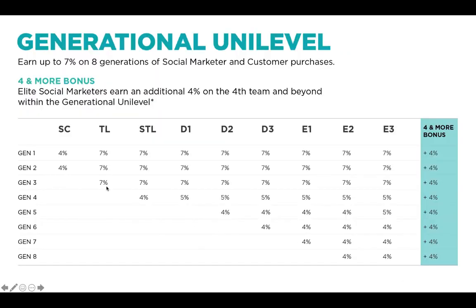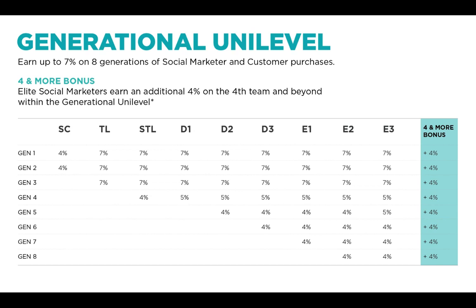Now, this is the amount of commissions you'll earn. You'll earn between 4 to 7% override on the orders of your social marketers and your customers after those orders have been factored. Now, one thing that I want to come back to, remember we said you can become an Elite 3, an E3, with 3 different lines. And I said, but you can build more. Here's what I want to share with you.